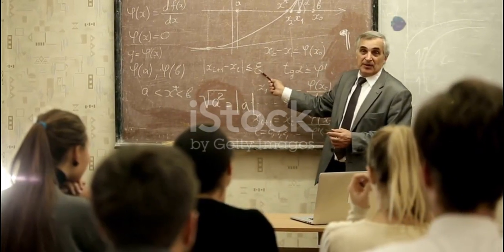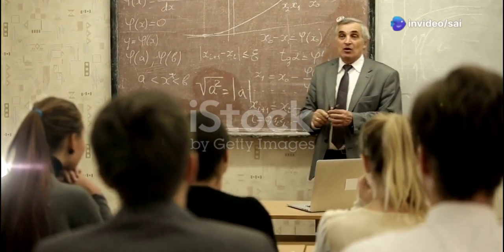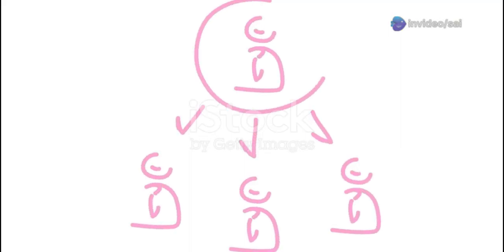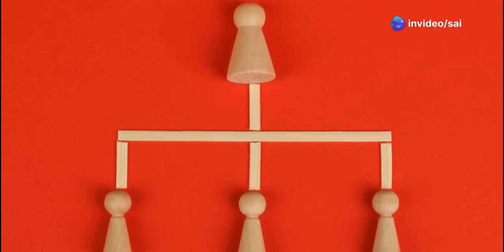Section 5. Classifying connections: key types of relations and their importance. A relation R on a set A is reflexive if every element relates to itself. For example, the "is equal to" relation. A relation R is symmetric if (a, b) in R implies (b, a) is also in R. For example, the "is a cousin of" relation.